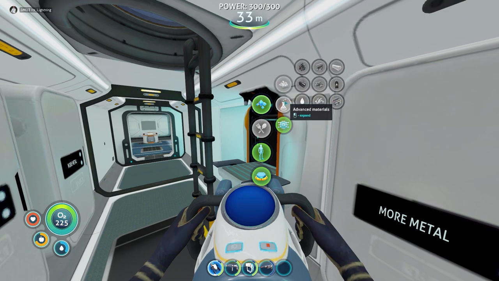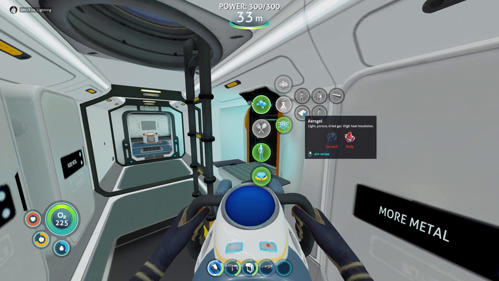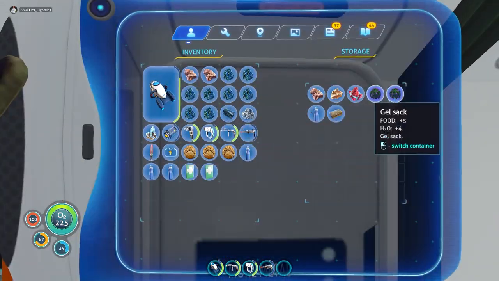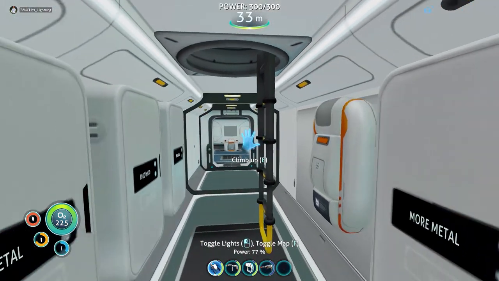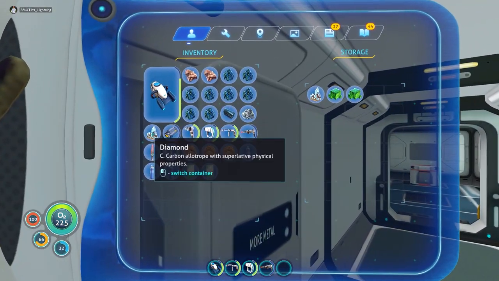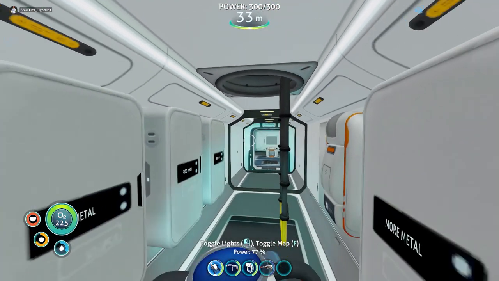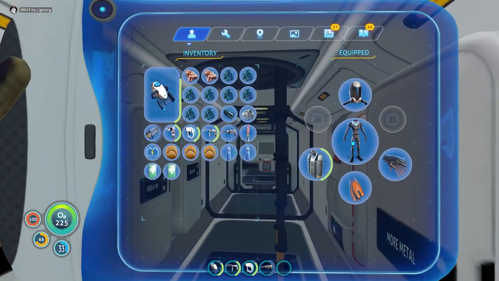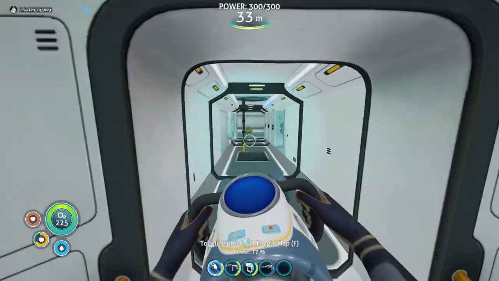Advanced items. Hydrochloric acid, synthetic fibers. Oh. Gel sack and ruby. There's 2 gel sacks. We have 1 ruby. We actually have 2 diamond right now. So we do have most of the items, which is actually a pretty good thing. So in the next episode, we can start off by getting the prawn suit.